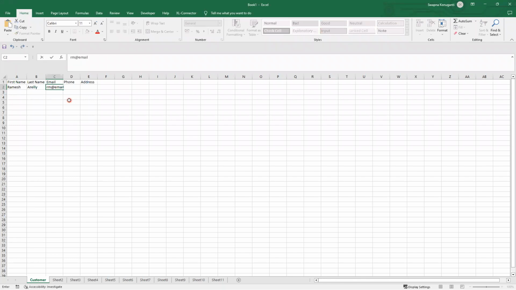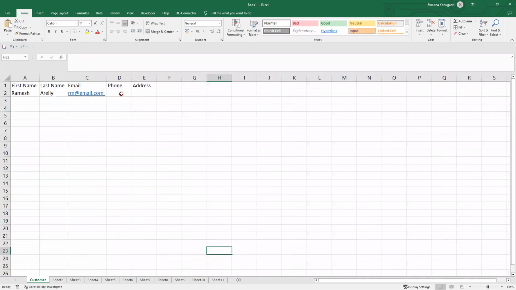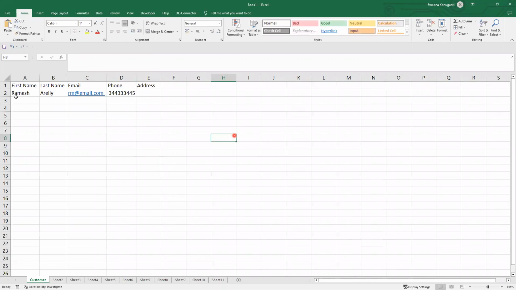I'm adding the details of customers. Here I'm giving some phone number, similarly address. Next day, if a new customer comes into the mall, or a new customer comes to us, then we will add a new customer, right? So here I keep on adding the details.